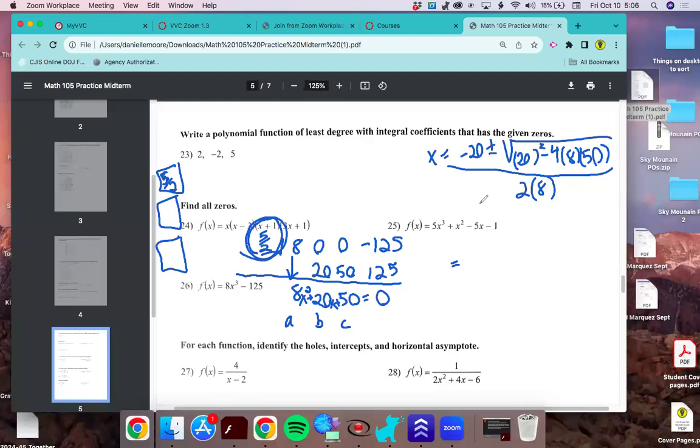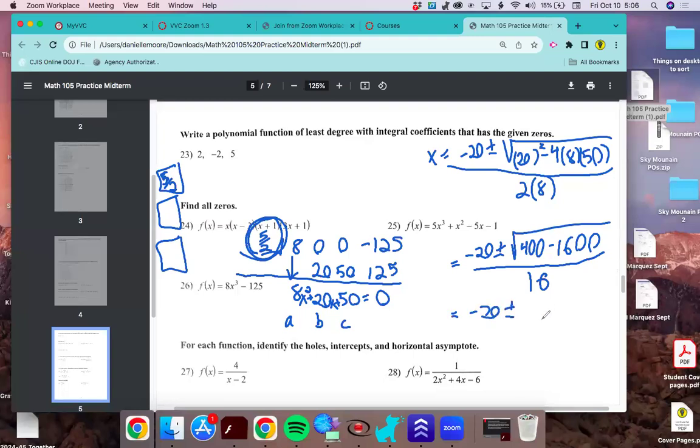And so let's see here. -20 doesn't do much yet. Now we've got 20 squared is 400 on the inside of that square root. So there's 400 there, minus whatever 4 times 8 times 50 is. Let's see here. If I did 4 times 50 first, that would be 200 times 8. So 2 times 8 is 16, so 1600. So 400 minus 1600. Yikes. Didn't expect that to happen. And now we have over 2 times 8 is 16.